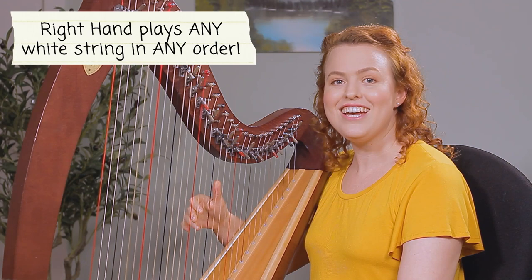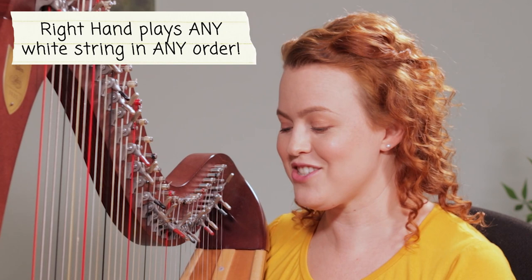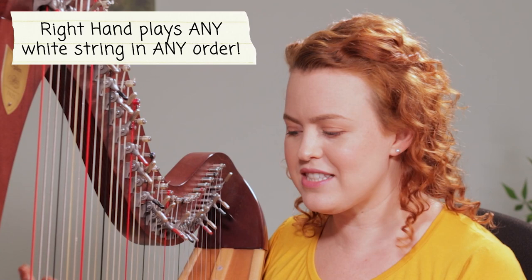I can play them in any order. I can go up or down. I can do any kind of rhythms. And the fingering doesn't matter either. So you can really do anything you'd like to do with the right hand as long as it's white strings. And that makes the pentatonic scale. You don't really need to understand what that means, but this is what it sounds like.